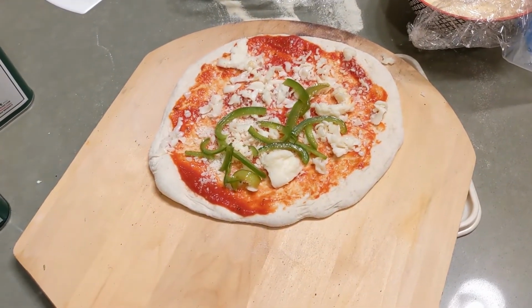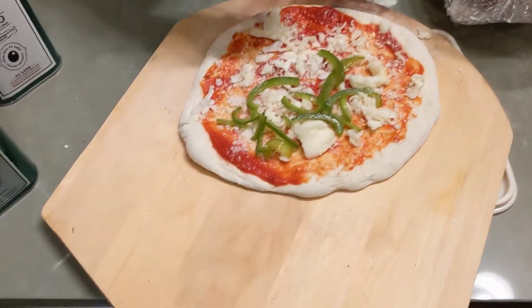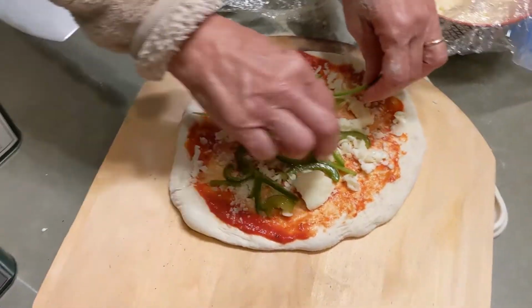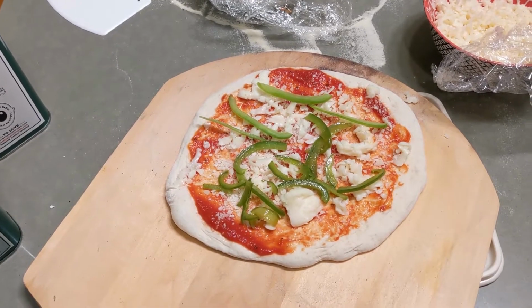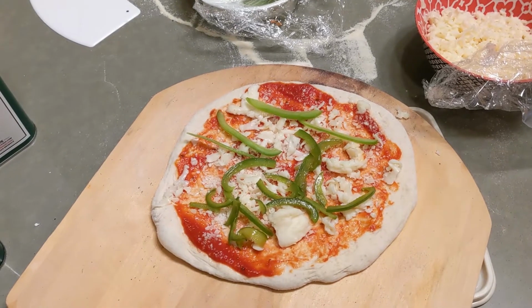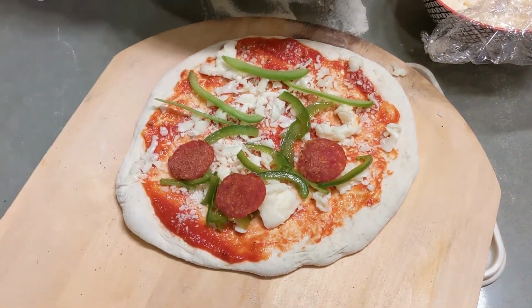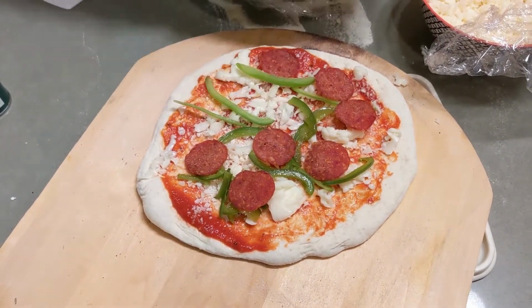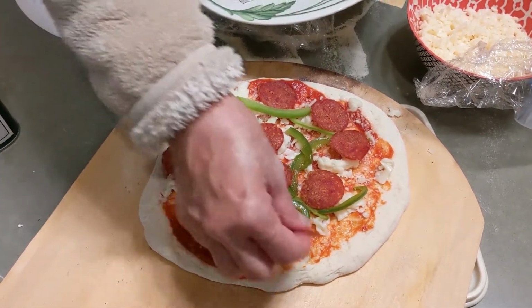So watch along. Some have already been cooked, and then here's some that are raw. Oh, you're doing a little experiment? Mm-hmm. The early days for us was all about experimentation when we first received the Ooni Koda 16 outdoor pizza oven. It's really what you got to do. You got to find the right methods that work for you. Oh, pepperoni this time. Good deal. Fortunately, there's a lot of YouTube videos, also some great Facebook pages with information.